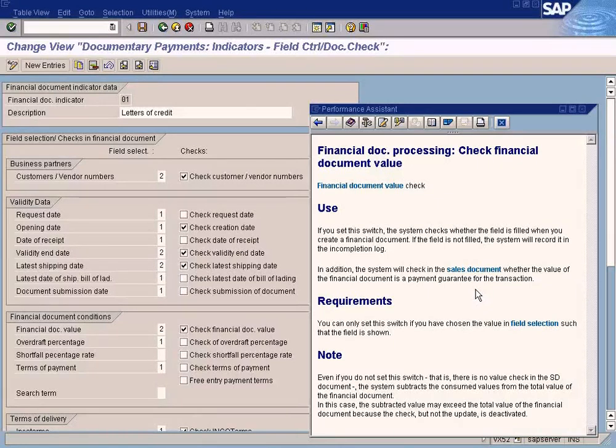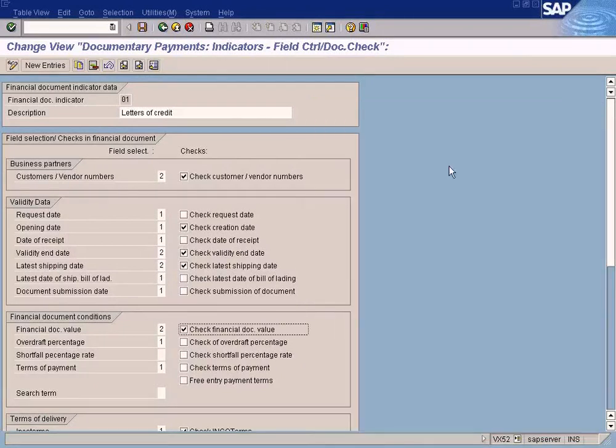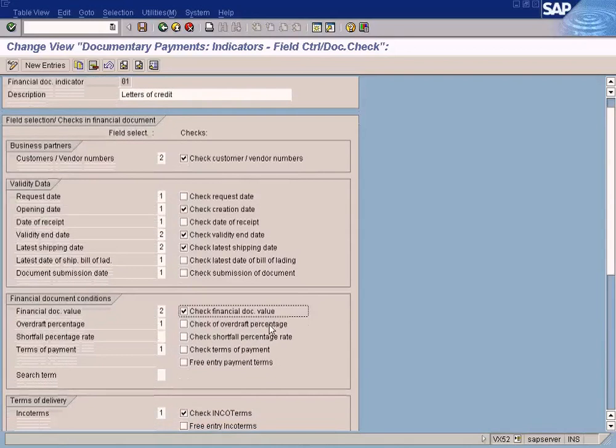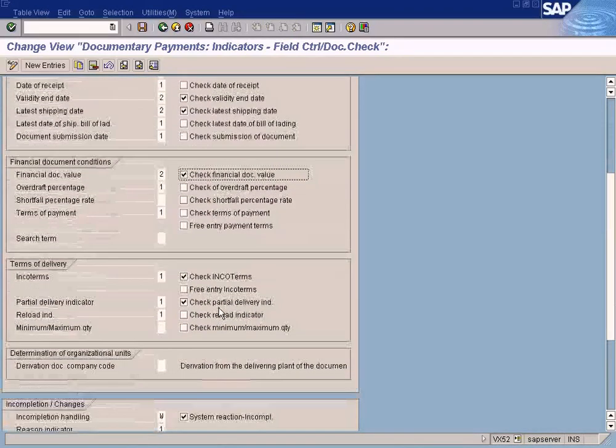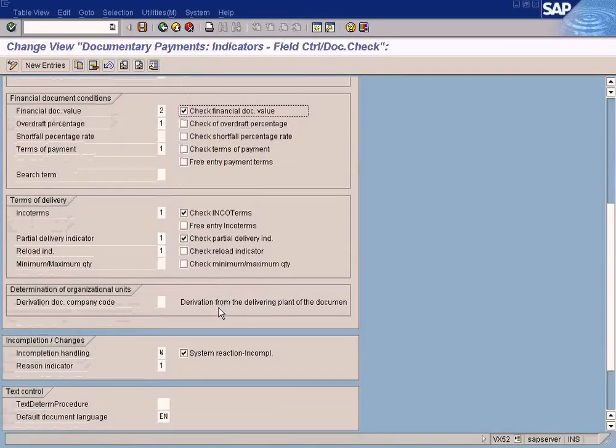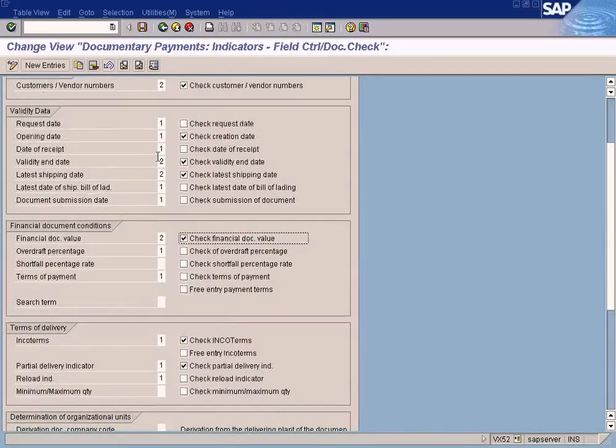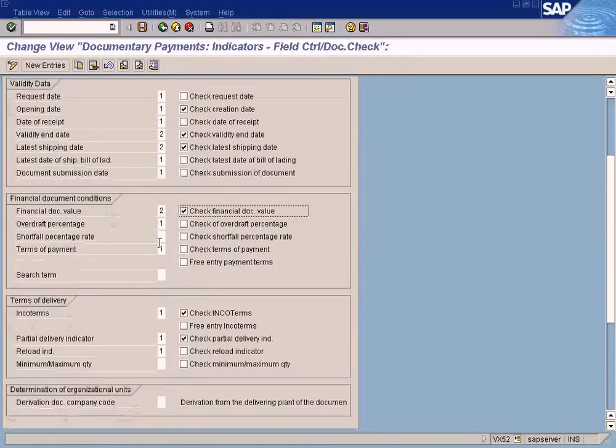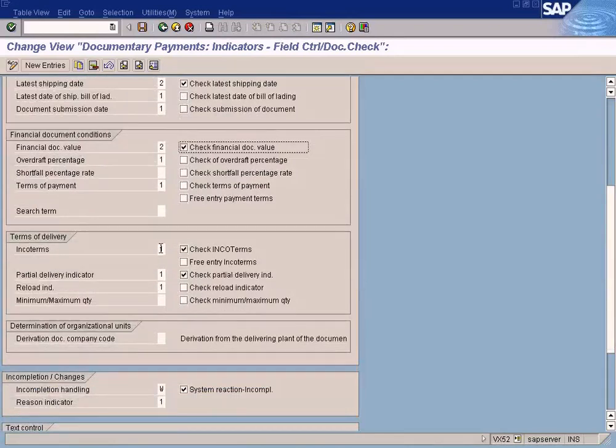If the customer buys for $1,000, he must make sure that he sends an LC for at least $1,000 or higher. He cannot send for $500, so the system will do that kind of checking here. The system will throw an error message when you try to raise a sales order higher than the financial document value, which is the LC amount, obviously.